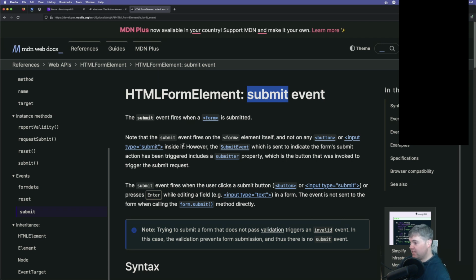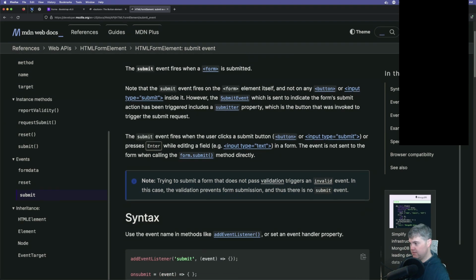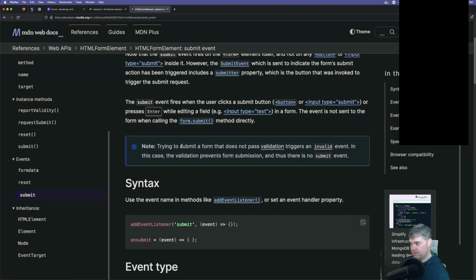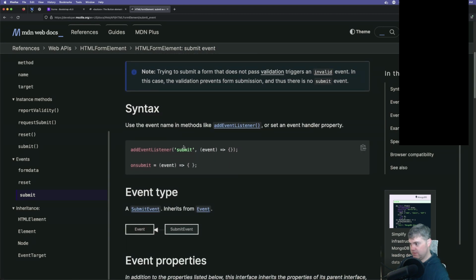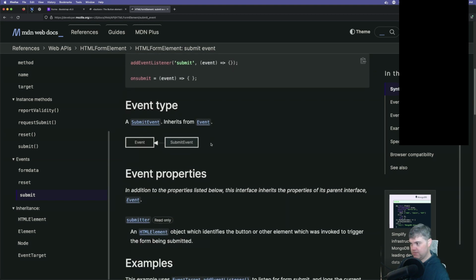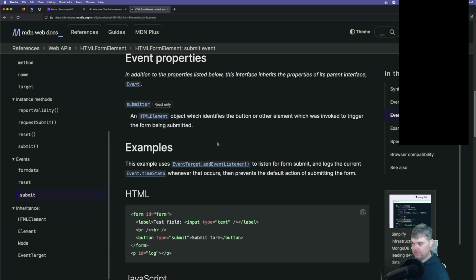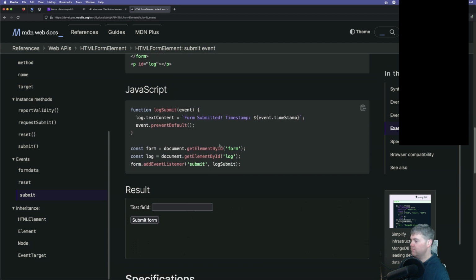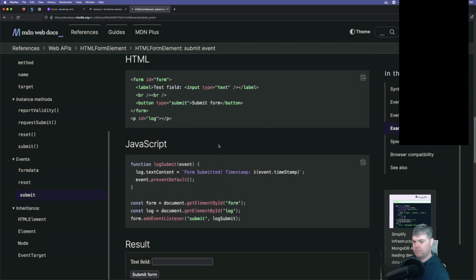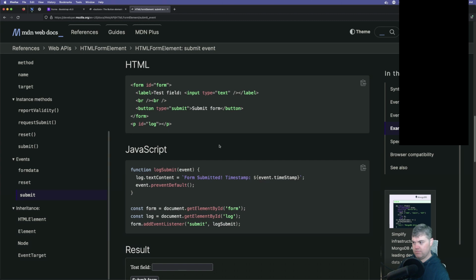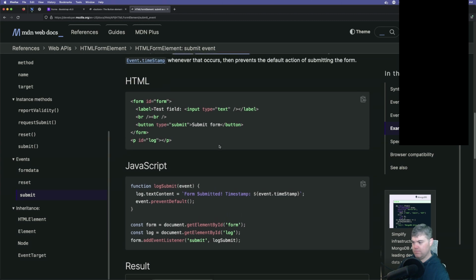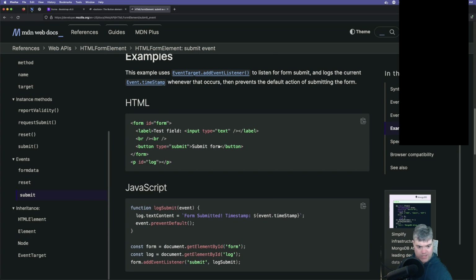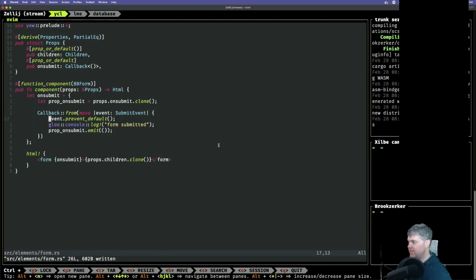Wait, is it submit or is it on submit? Do I need to put this as submit?